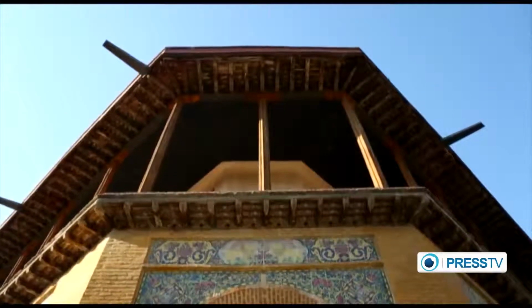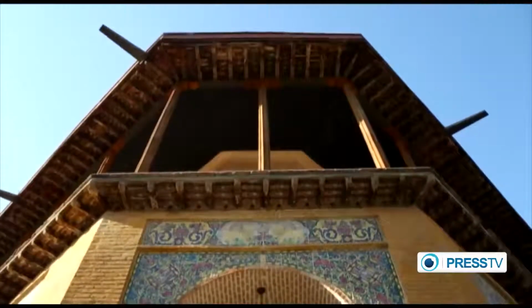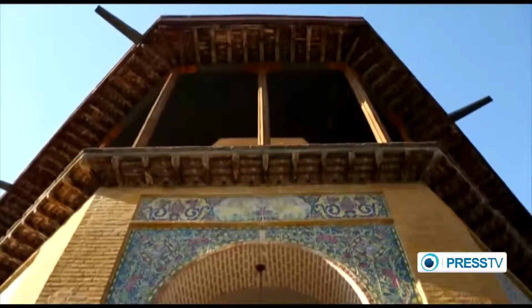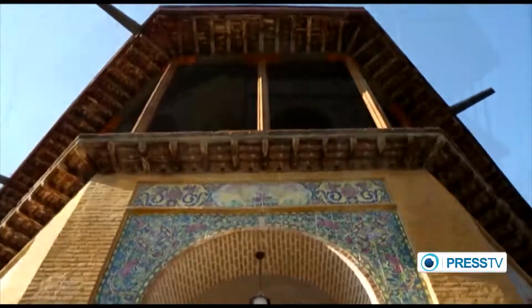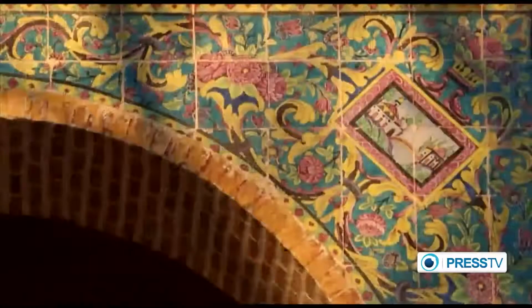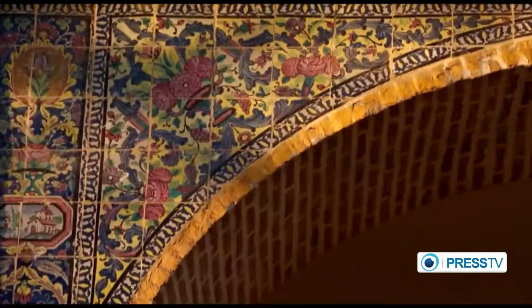All rooms and corridors have been decorated with paintings and gold ornaments. It had wonderful inlay doors and tile works. There are several brick porches at the entrance. The upper parts of the porches are all adorned with ceramic tiles, which are decorated with colorful floral patterns and traditional Persian pictures.